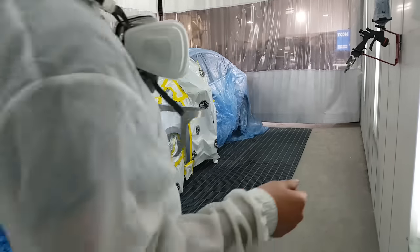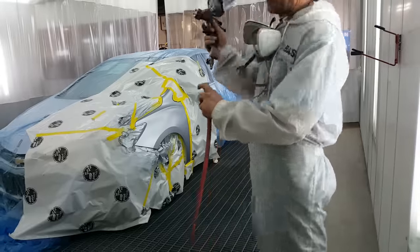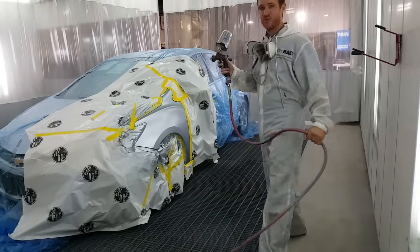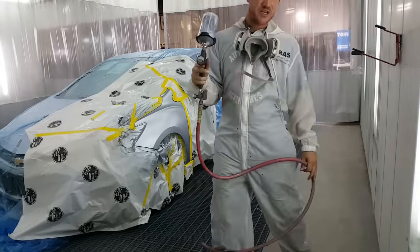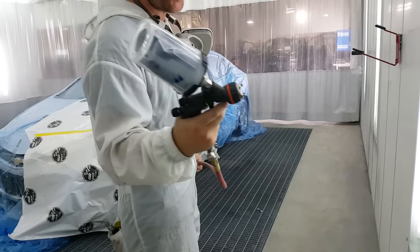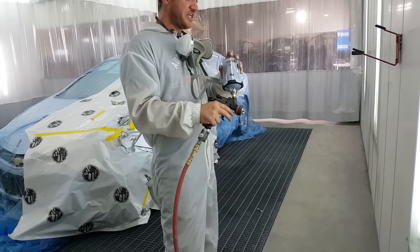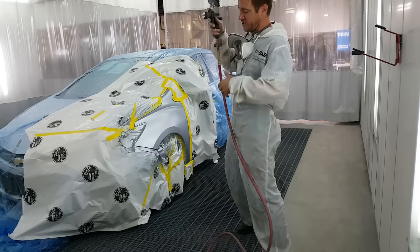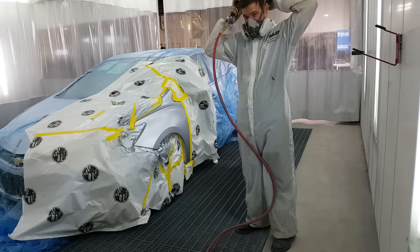Okay, so we can sort of see the blend after the last coat. So that wet bed seems to tie everything in pretty well. We're gonna give it an effect coat now. I knew this color was gonna be a little tricky, which is why I chose water over the solvent. But it's taking a little long to flash because the humidity here is off the charts. Here we go.